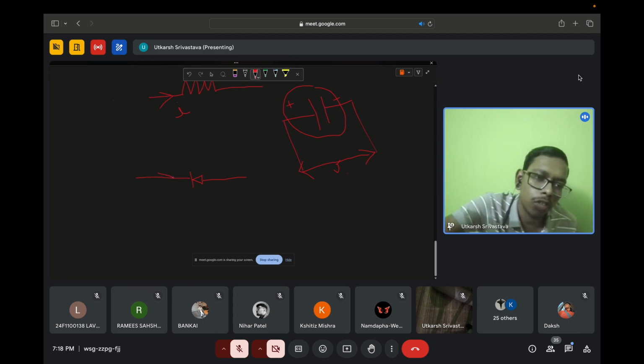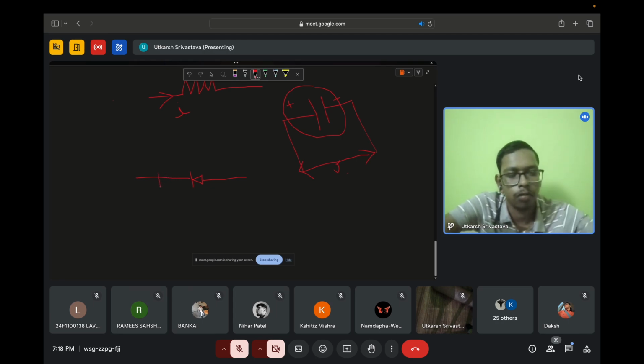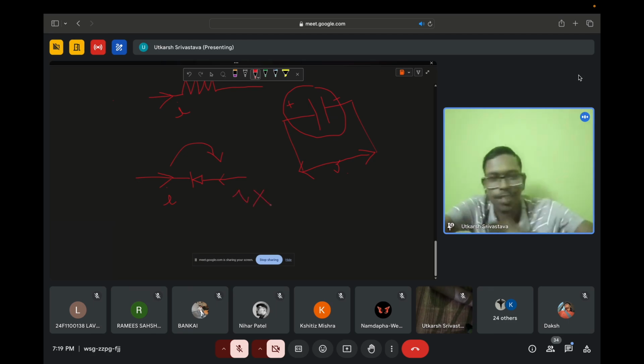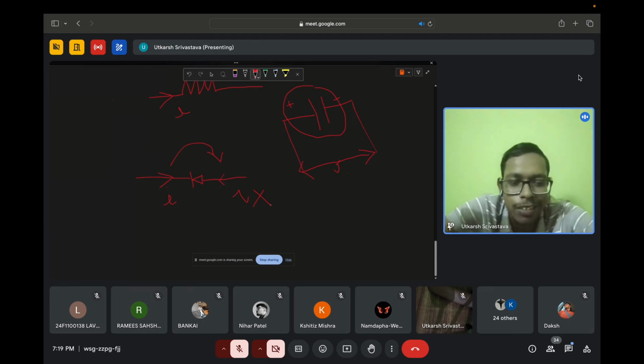Means if current wants to enter from this side, it will allow, so current can move from this one to this one. On the other hand, if a current wants to enter from the opposite side, the diode says no, you don't have access to these kinds of things. So basically it allows current in one particular direction.